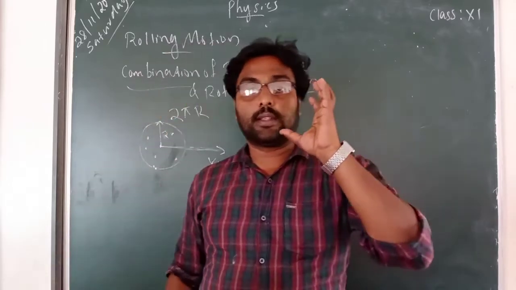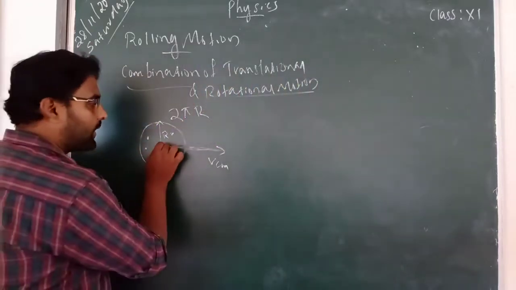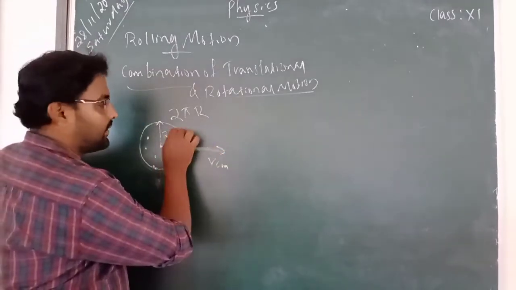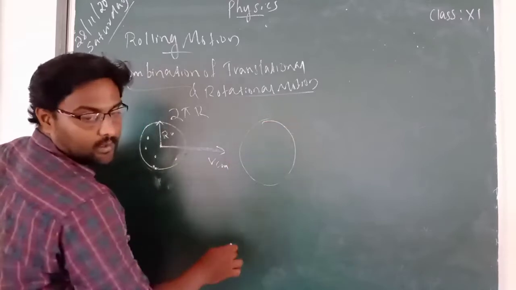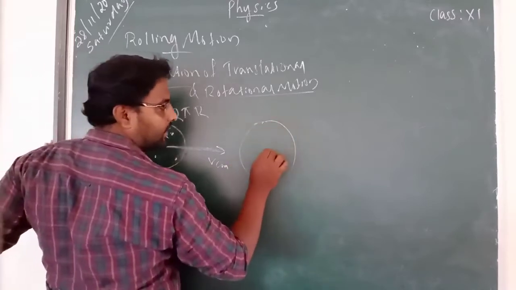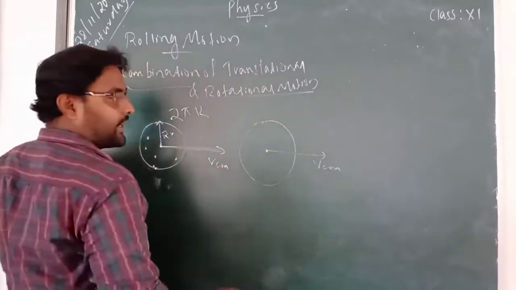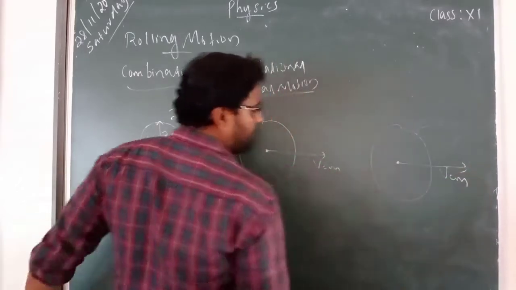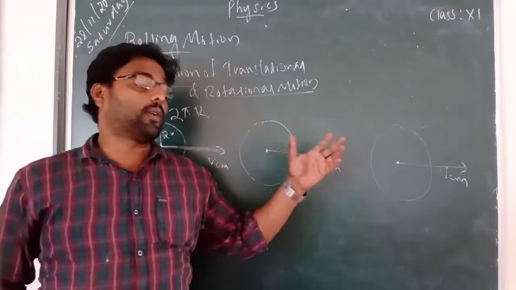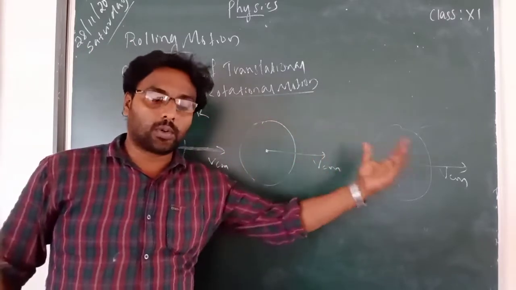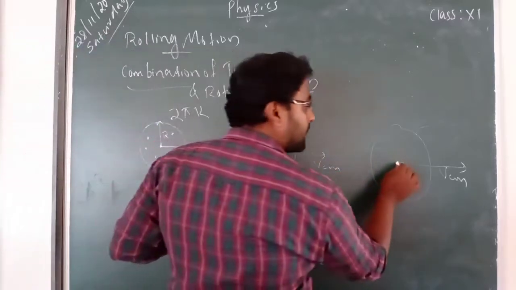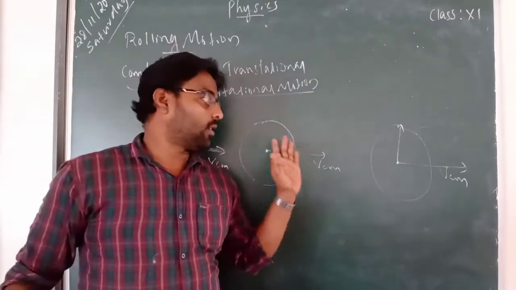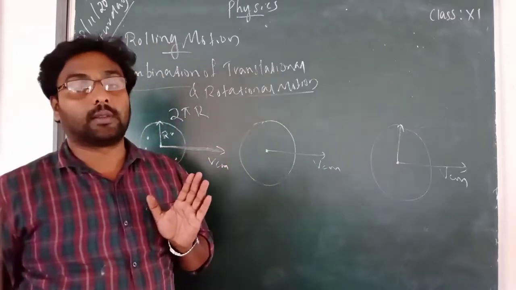Now you see, the center of mass moves only in a straight line path. Now it is in this position. Assume that now the radius has changed to some other position. Still this center of mass moves in a straight line path. Radius moves to another position. So for one full rotation, this figure is showing the full rotation. During this full rotation, the center of mass is moving in a straight line. It shows that the center of mass always moves in a straight line path.